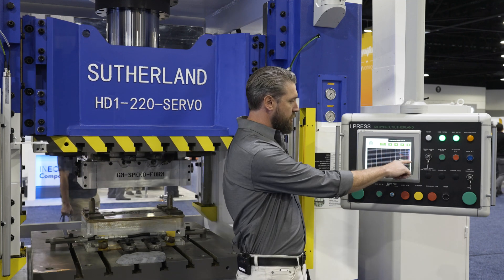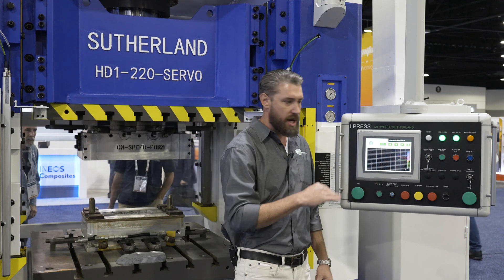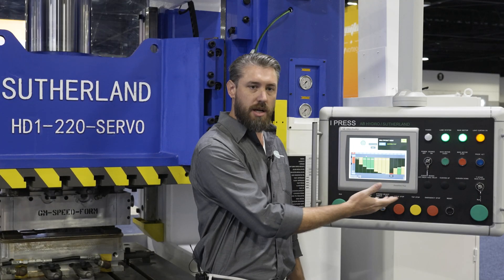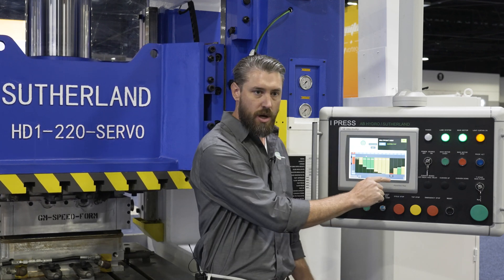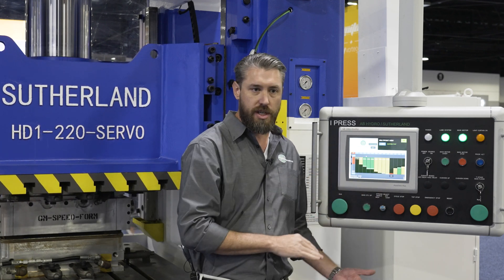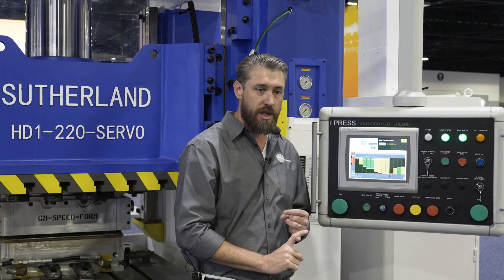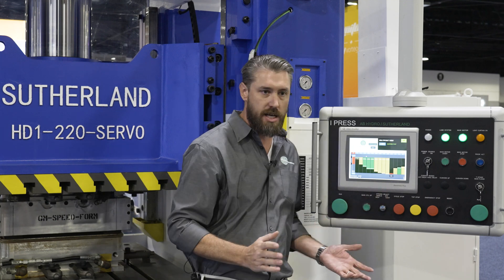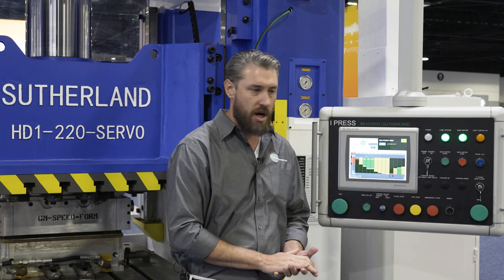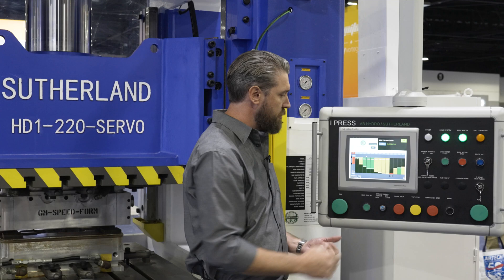You can see it's graphing the position of the entire bed area. This is our setup page of how you would set up a stroke profile. You can select in each run mode where in the stroke to transition between those modes, what speed to run, and what pressure to run. And then of course a dwell mode where you can set that to any time needed to cure the product, and then fast return modes.